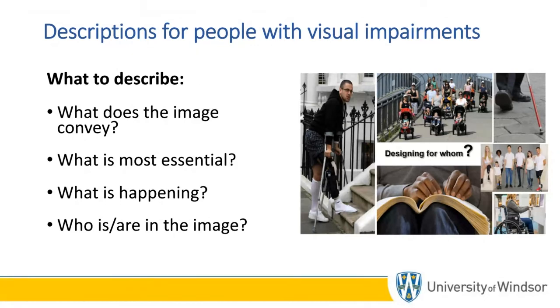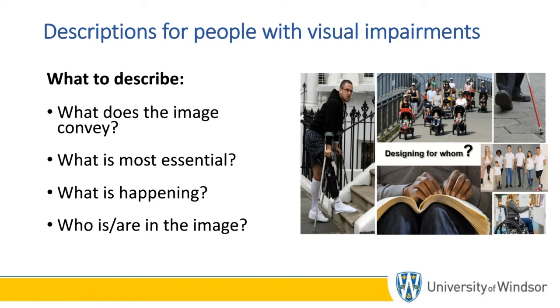The third one is, what is happening? Well, in this particular image, you've got 4 images that are related to mobility. There's a person at the foot of the stairs using a crutch. There's a person walking on the street or the sidewalk using a cane. There are multiple people pushing, either families or parents and women that are pushing strollers. And then there's a woman in a wheelchair at the bottom. So there's a lot going on here.